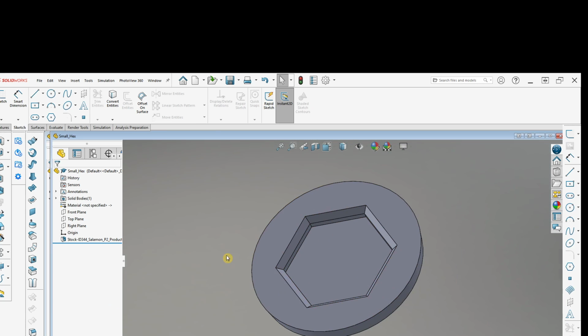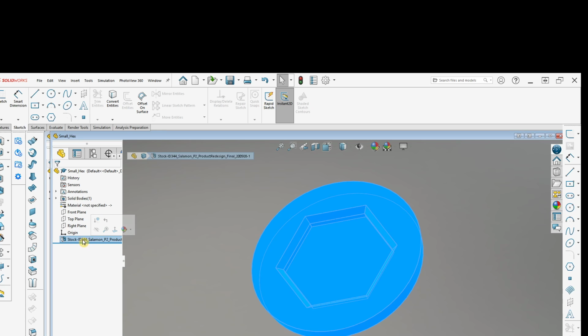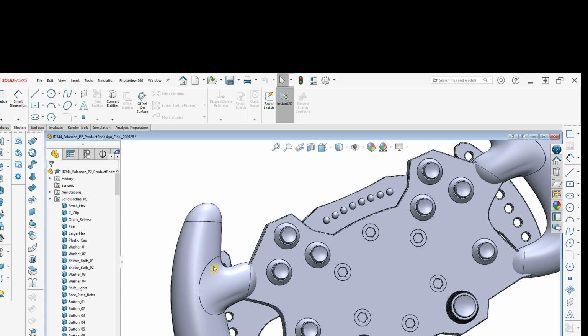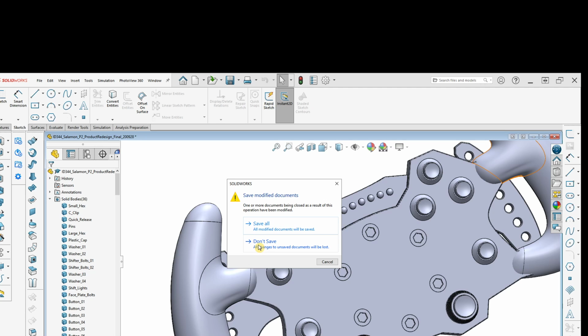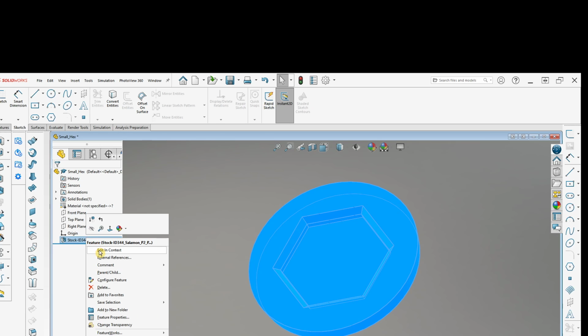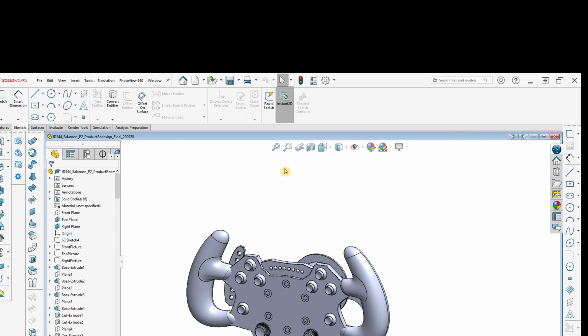If I want to edit this, you can see over here, I no longer have a menu tree. There's nothing left in it. If I want to edit this part, I'll right click and go edit in context. And the context is the parent model. So I can come here, wait for it, and then it shows this. If I have this model closed and I'm working on just this part, I can come in, edit context. It's going to find where that model is and put it in. So that's the parent-child relationship.